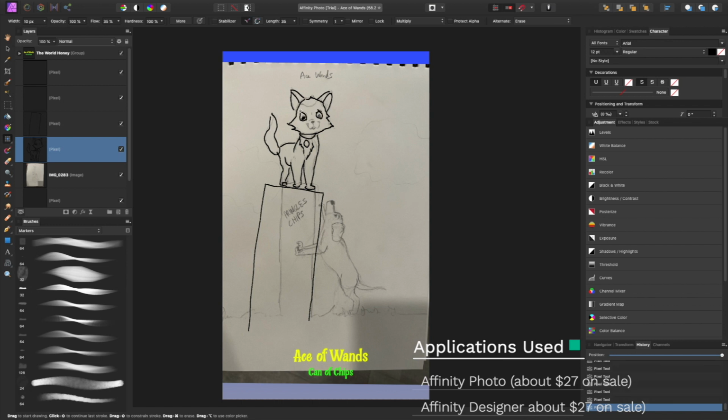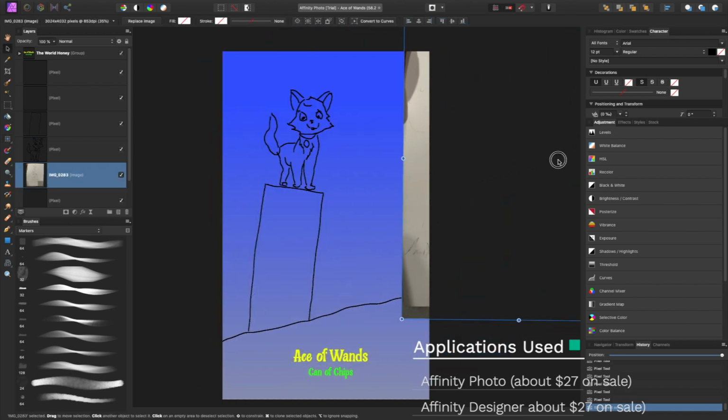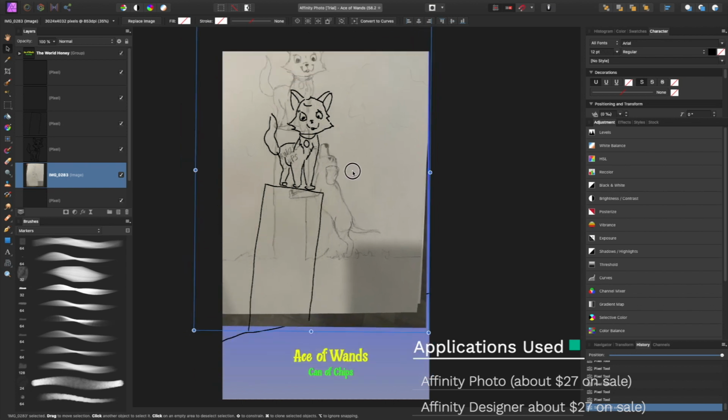Now, there are a couple of different ways we can do the kitty. The first thing we can do is have the kitty looking down at the doggy. But that's kind of boring too. I want the kitty to be looking at us, like he's looking at us like, that dog's never, ever going to get me. The dog's never going to get me. And now we have the ground plane. Again, it's going to be angled. So here we go. So we got a kitty, and now we need a doggy.